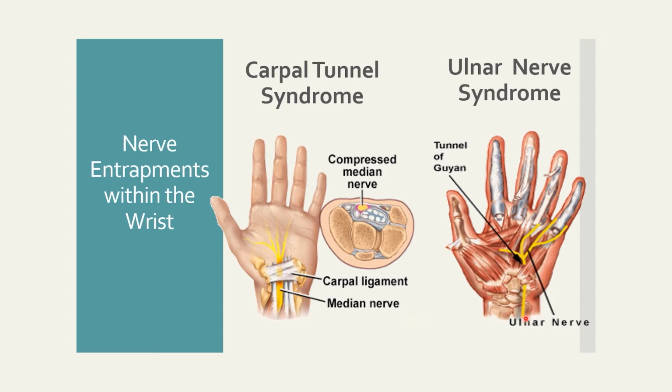Here, again, another really good illustration of the ulnar nerve as it passes through its own little unique tunnel called the tunnel of Guyon, and it goes to the pinky. So we can have tunnel syndromes that involve the ulnar nerve, and we can have tunnel syndromes that involve the median nerve, or we can have both together. Again, because these nerves innervate the hand, they have unique distributions, and we always want to keep that into account when we're considering what the problem may be.